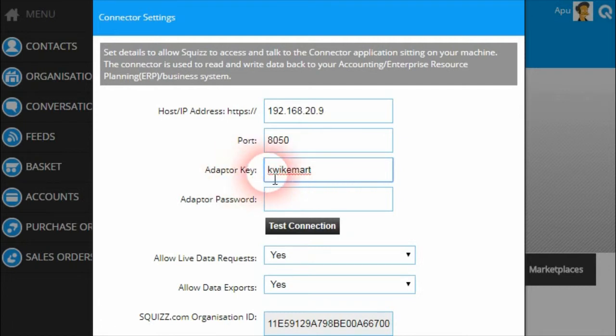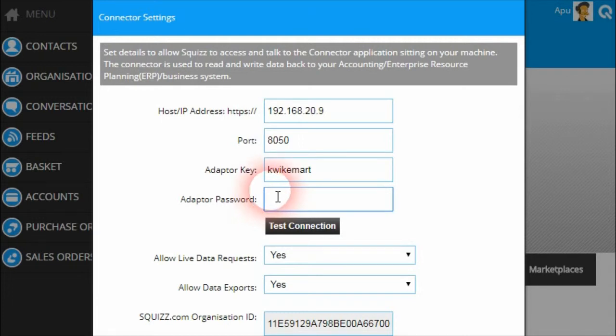So we have this key, which is basically a login ID or username to that web service that is facilitating the retrieval of the invoices. And separately, we need to set up a password. So it is the equivalent of login credentials to allow authorization to be able to retrieve invoice data.